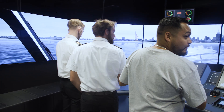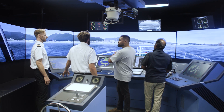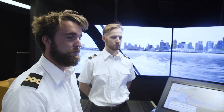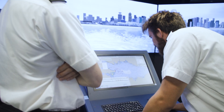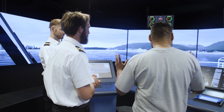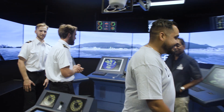As a student, can you tell me why it's so beneficial to learn on these systems before you go out in the field? Yeah, we're very fortunate to have them here. They're very good for perfecting and practicing over and over with no consequence before we actually have to go to sea. So we're familiarized with the equipment, the handling of different types of ships that you can't actually do when you're set on one ship. That's awesome. Thanks so much for showing me this.